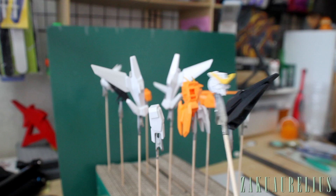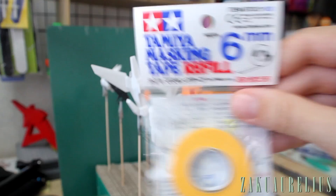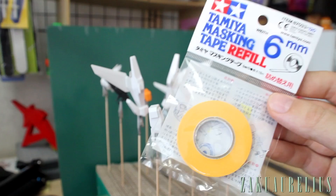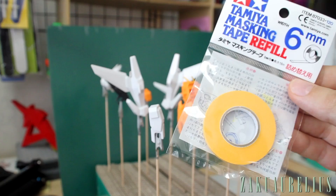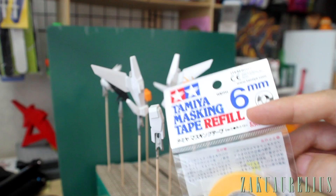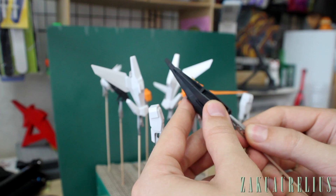But wait — I don't have masking tape! I didn't include that in my budget. I was under budget by something like ten dollars, so I'm going to use that now to get this masking tape. Luckily I had this right on hand, so we'll add this to my budget. I don't remember the price off-hand but it couldn't have been more than ten dollars, so we'll just go ahead and add that. You could get other kinds of tape that aren't Tamiya and would work just as fine, but in this case I just had this on hand.